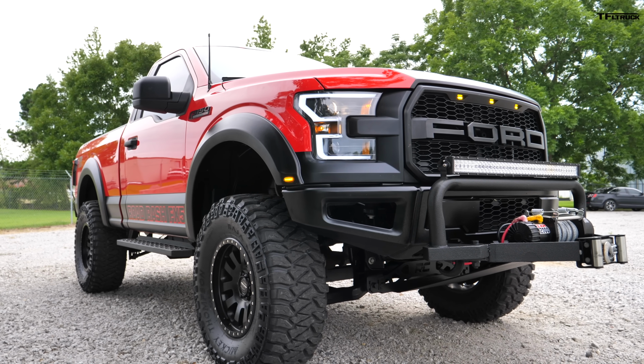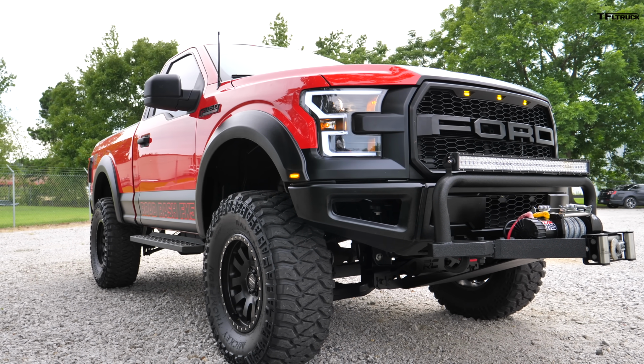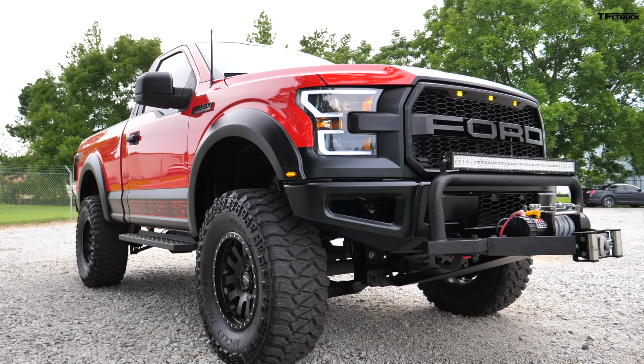I'm here in South Carolina actually doing some testing on a 650 horsepower Ford Expedition EcoBoost. But then I noticed this, and I gotta show it to you guys, because since Ford is not building a two-door short bed Ford Raptor, well, the guys at 5-Star Tuning here did. I'm gonna talk to the owner, Mike Butler, to actually learn a lot about this truck.